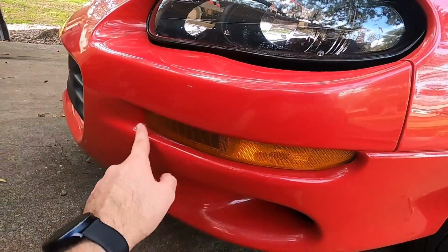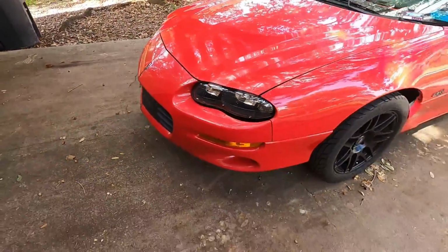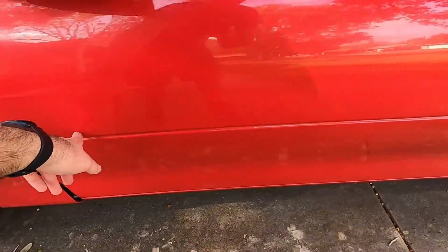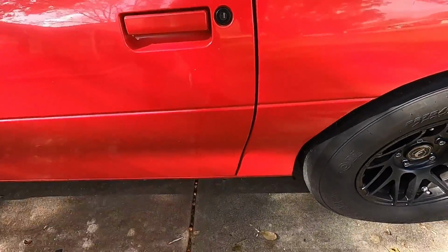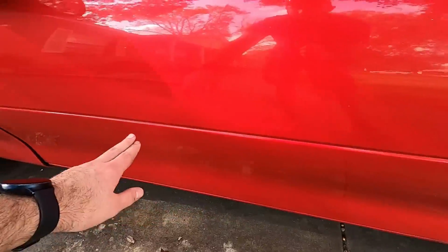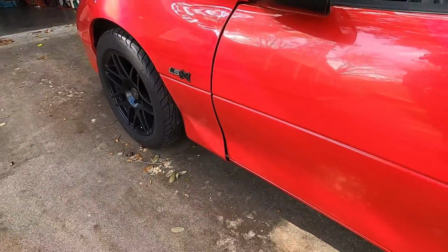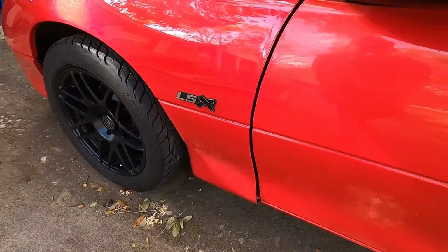Ugly little yellow blinkers here, side markers, whatever you want to call them. I did take the whole bumper bar off that goes across the side of the car so you don't ding your door or whatever. I don't know why they put them on. But the whole thing across the side of the car is now gone. It's not a big red rubber strip there anymore, so that's nice. I put those little LSX trim pieces on. I thought they were pretty cool.